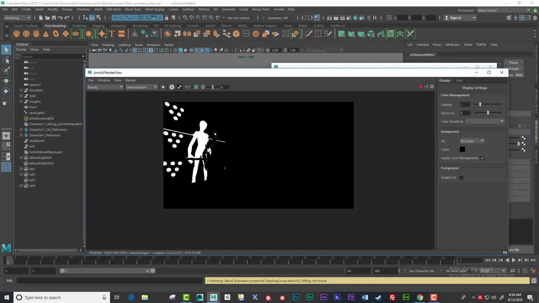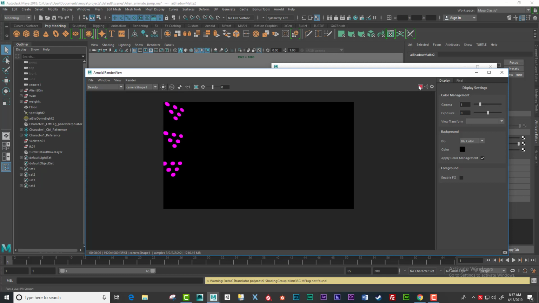You notice how it looks? The shadow would normally be black, but it's in fact white. Everything's reversed. Don't worry about that. We can swap that over when we move into our compositing package, such as Nuke or After Effects. But you can see it's working. Remember, if it's all black, you need to click this button here.